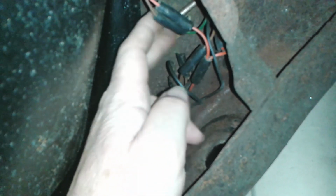Now I've got two wires coming down here, a green one and a brown one. And that brown one goes to this black wire. That green one goes to the black wire, and the black wire runs along the car. So now, is the green wire the tank sender, or is the green wire an earth, and that is earthed somewhere? And that one there is the tank sender, or is that an earth potentially? And so is this the sender and that's an earth, or is this an earth and that's the sender where it hasn't got a wire?